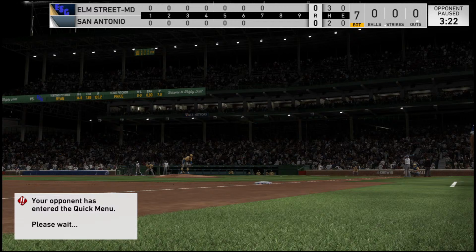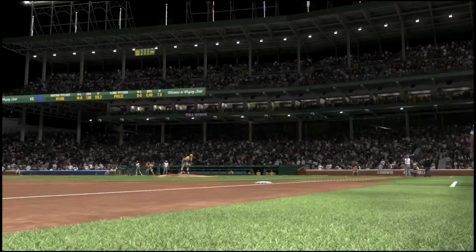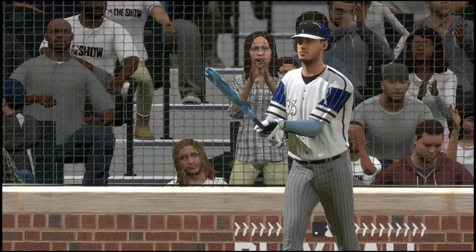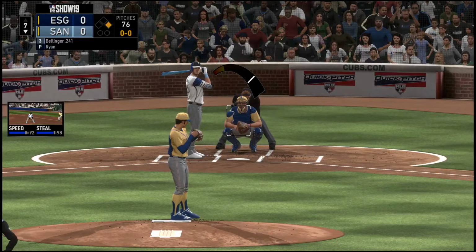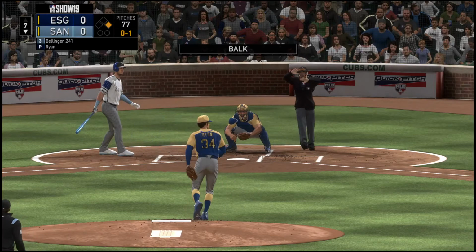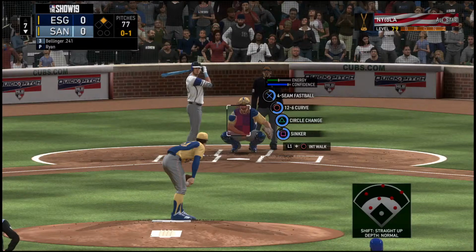And stepping in, the power-hitting first baseman, Cody Bellinger, will come on to pinch hit here in a big spot. Go-ahead runs aboard here at first with nobody out. And I think the threat of the stolen base got to him there as a balk has been called, and that'll move him up to second base anyway.